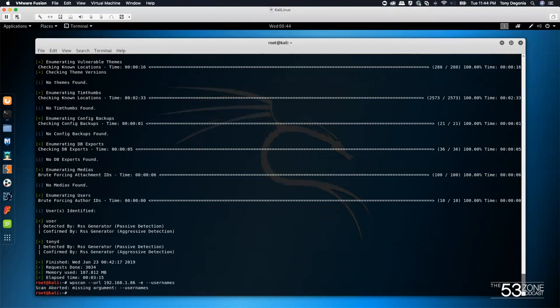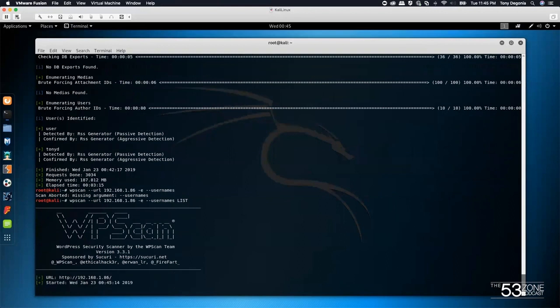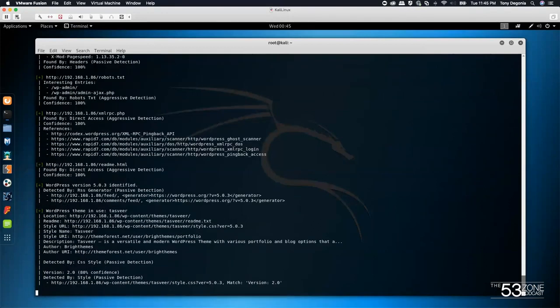And why did we get a missing argument? Well, it's real simple. When you look in the help files, there's another piece to this that you have to add. It's called list, right? And list is the command to actually tell it how to feed back the results to you. So we'll go dig into this once we put list in, and we'll let this run. It's going to probably take a couple of 2 or 3 minutes. So I'm going to go radio silent while this runs, and we'll catch you guys back in just a second.